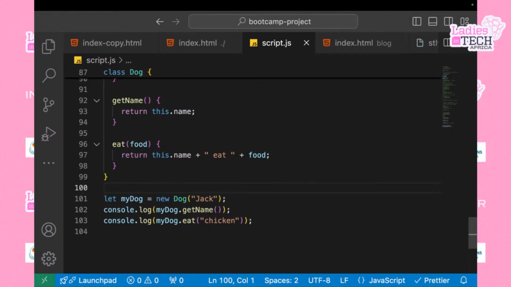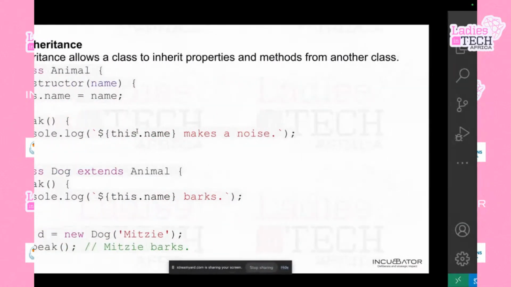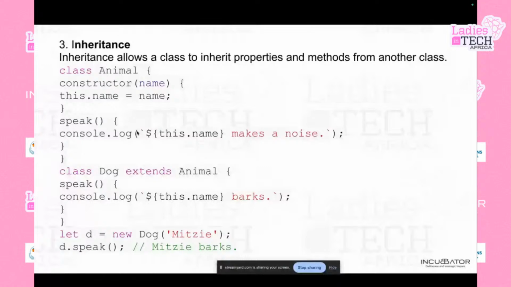So, inheritance. Inheritance comes in to solve a major problem for us, which is to allow us to inherit properties, methods, or behavior from another class.